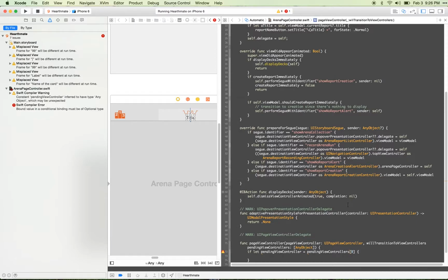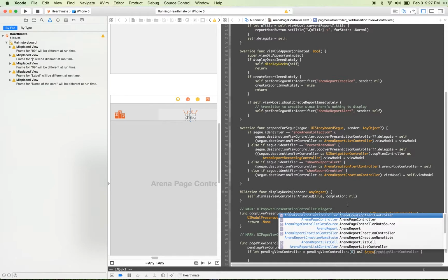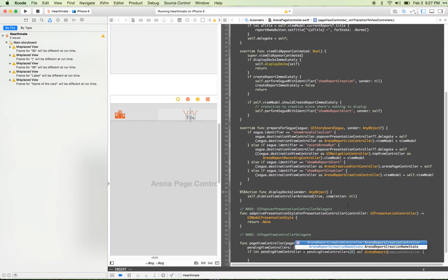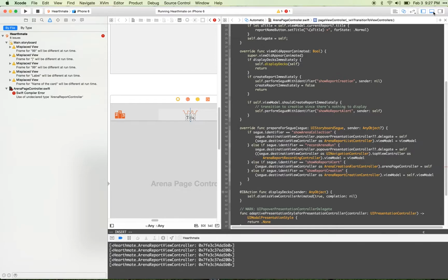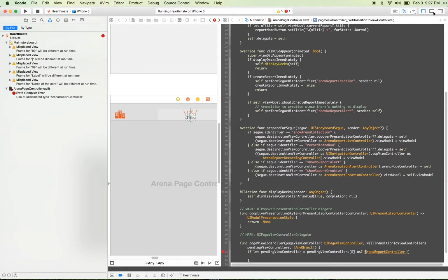I'm a little surprised by that. I guess we can be more specific. Arena report controller. That's what we have. Arena view controller, of course. Port.